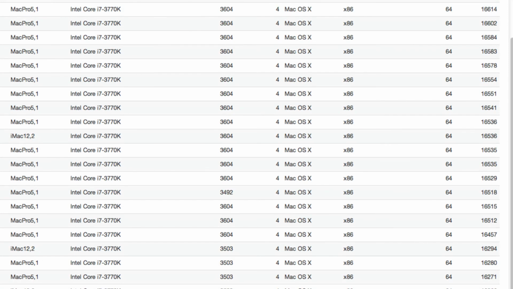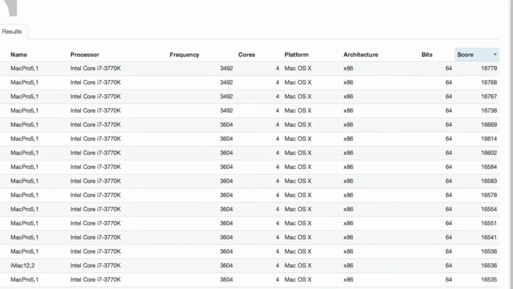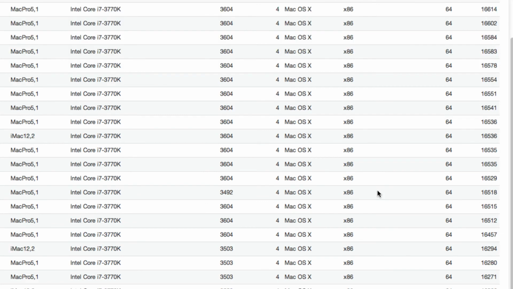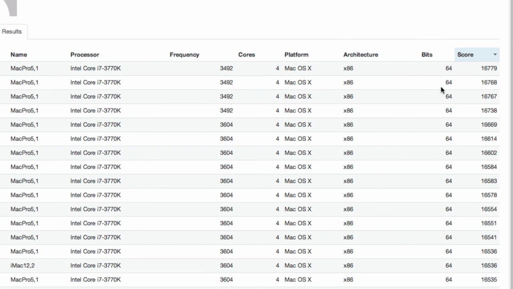Now, the reason my benchmark started off so low and then gradually got higher was that with the initial score, my system wasn't overclocked, and I also started to install some of the drivers and things like that, which definitely optimized my system for better performance, which is leading me to the scores that I've gotten today.